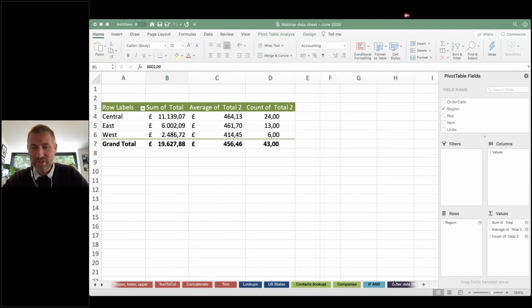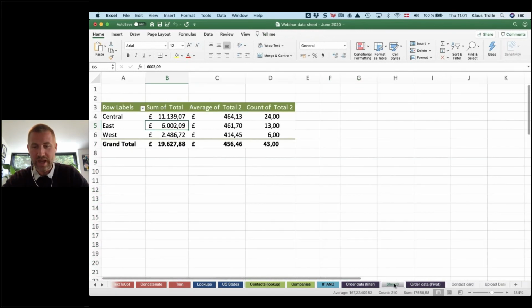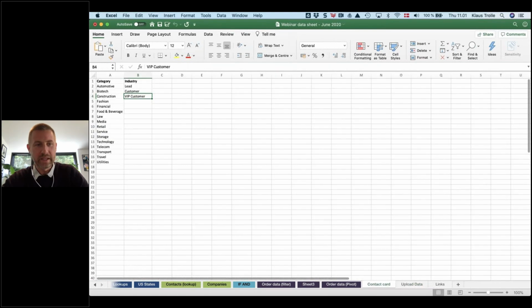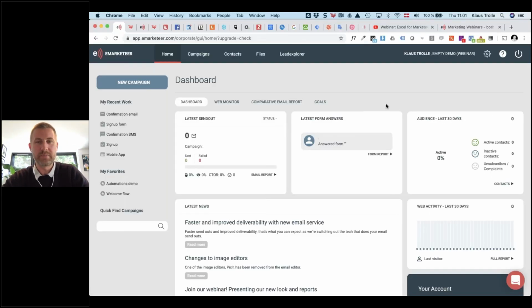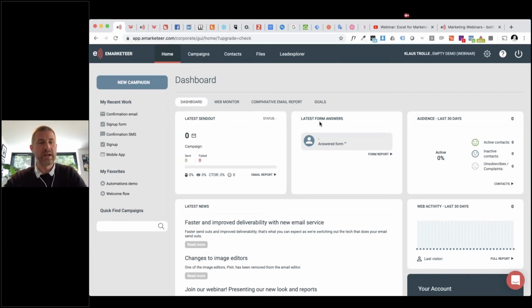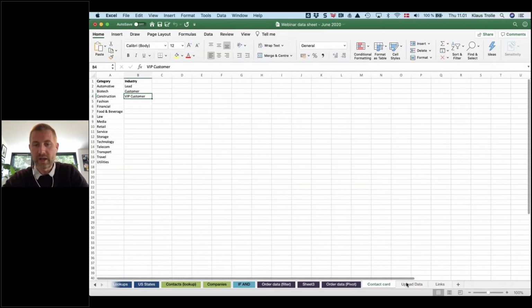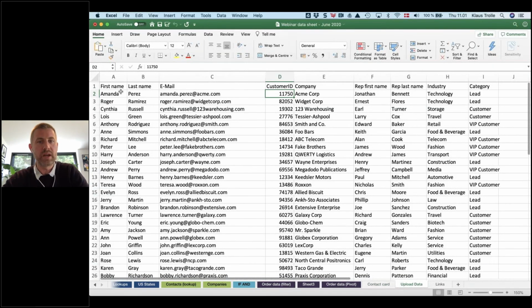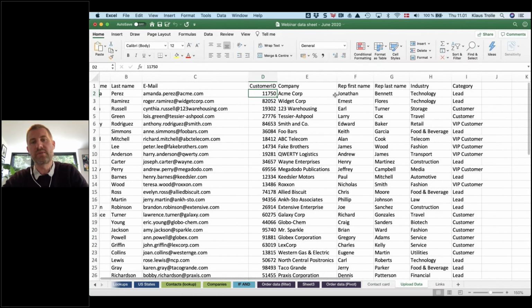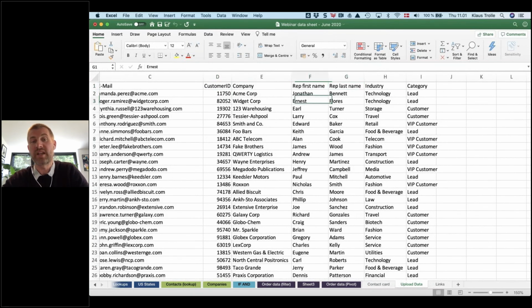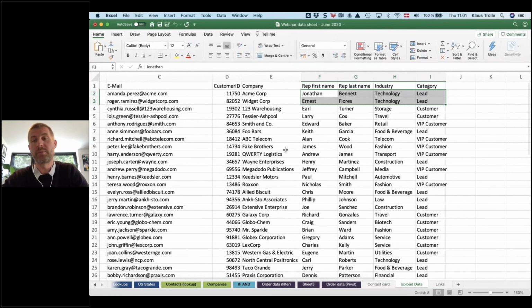Christina, I'm going to dive into the import as you asked about in eMarketeer, and also actually want to show you how you can make some of this data fit into eMarketeer, because in this case I have my upload data here. I've got first name, last name, email, all of the standard stuff, but I've also got some fields like rep first name and last name. So this could be the sales rep. I've got industry and I've got customer category, and I want to make room for that as well in eMarketeer, right? And these are not standard fields in eMarketeer. So first of all, I want to make room for those, and then I want to upload my data.